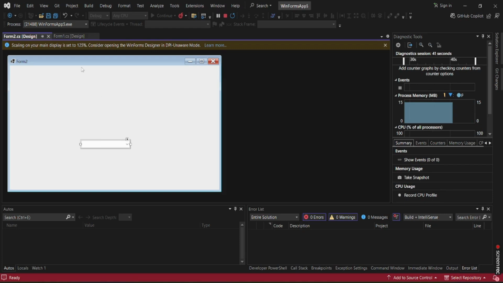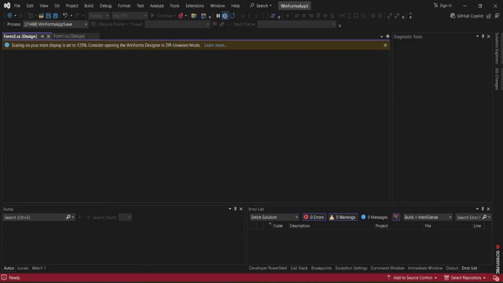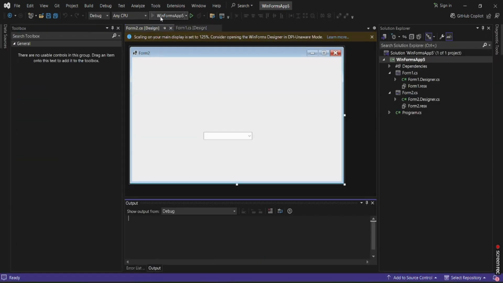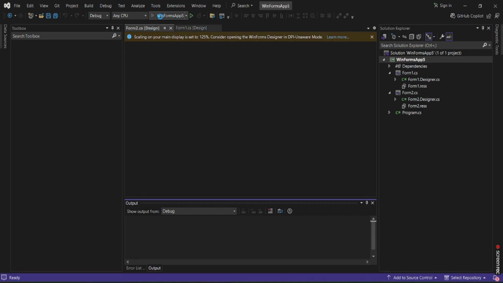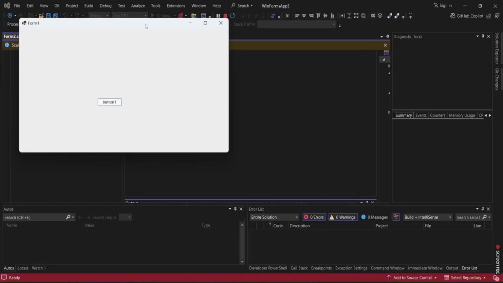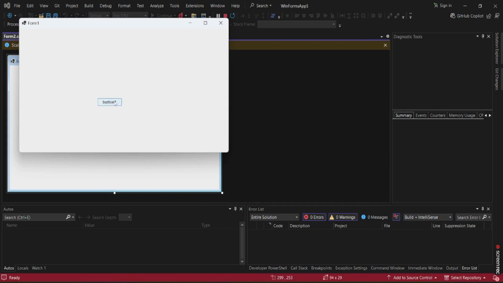So what to do? For example, now I have done something here, and after designing this form, I want to check the output for it. You want to check how the drop down looks. So I stop the code here, take Form2, and compile it. Even if I compile from Form2, I get only Form1, that is, button 1, isn't it?